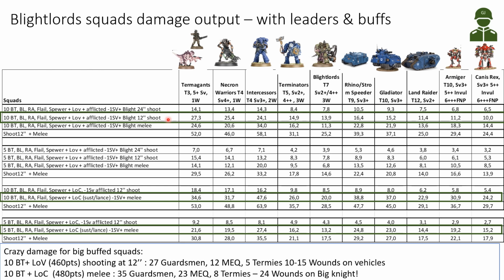And here at 12-inch shooting with a big squad, this is 460 points though, so it's quite hefty. Just by shooting at 12-inch, you could kill 27 guardsmen, 17 marine equivalents, 5 terminators, and put 15 to 23 wounds on vehicles on average here.